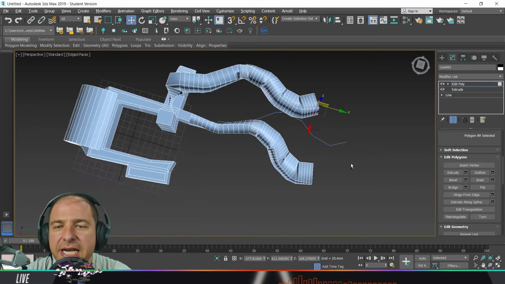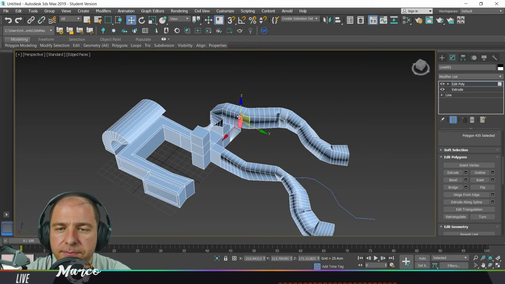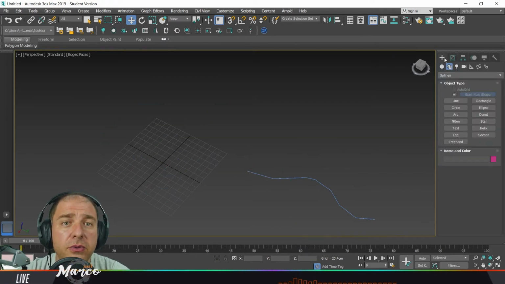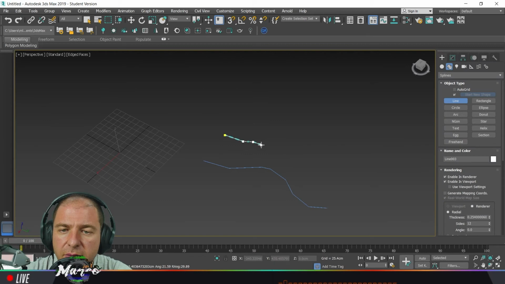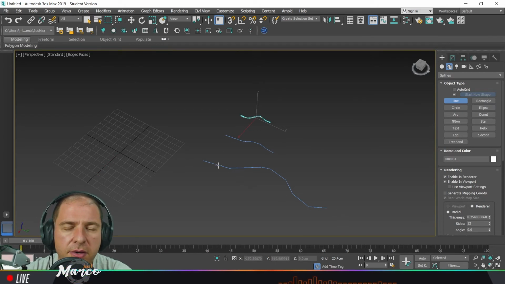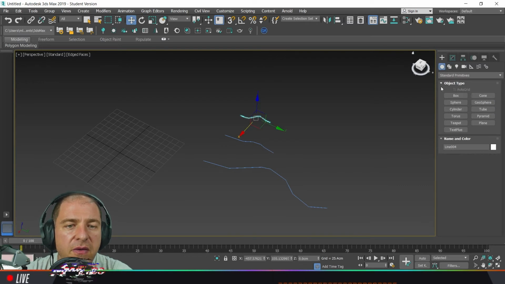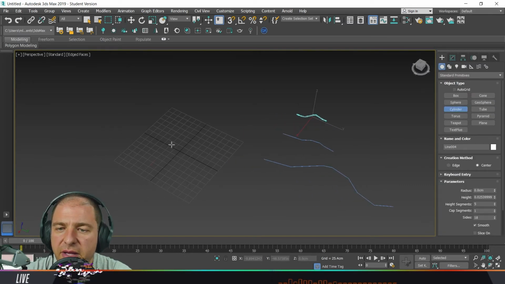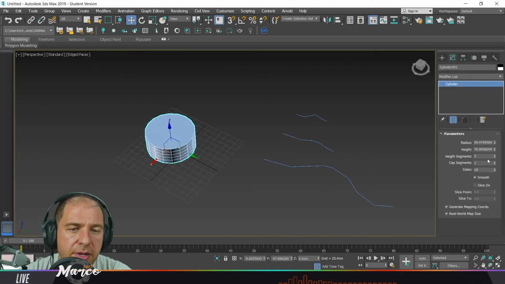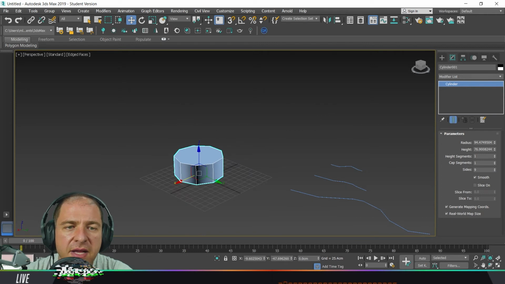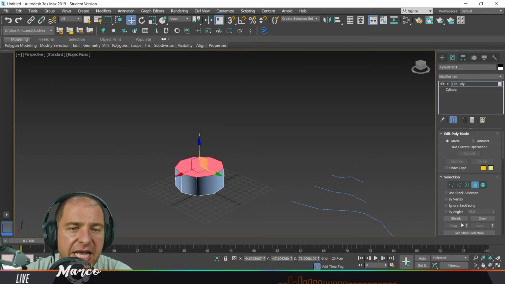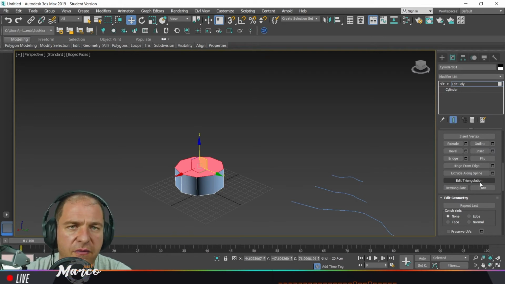Let me tell you, this is a very quick and simple feature that you can use in order to quickly create trees or stuff like that. If I create 3 different splines, one bigger and then 2 that are slightly smaller, for example, I can create a cylinder, and maybe I can use less polygons, something like that. Then I can apply edit poly, and I can start by selecting this element, and I can start by making a very rough looking tree.